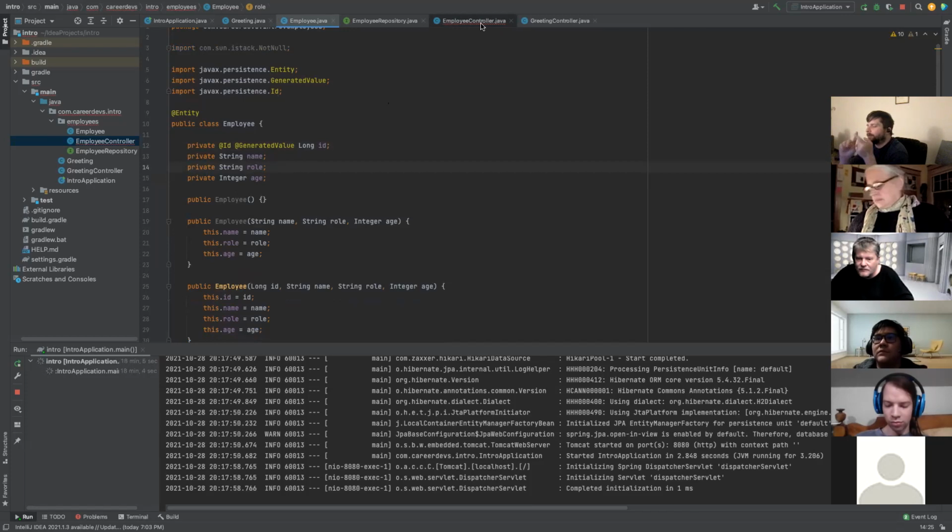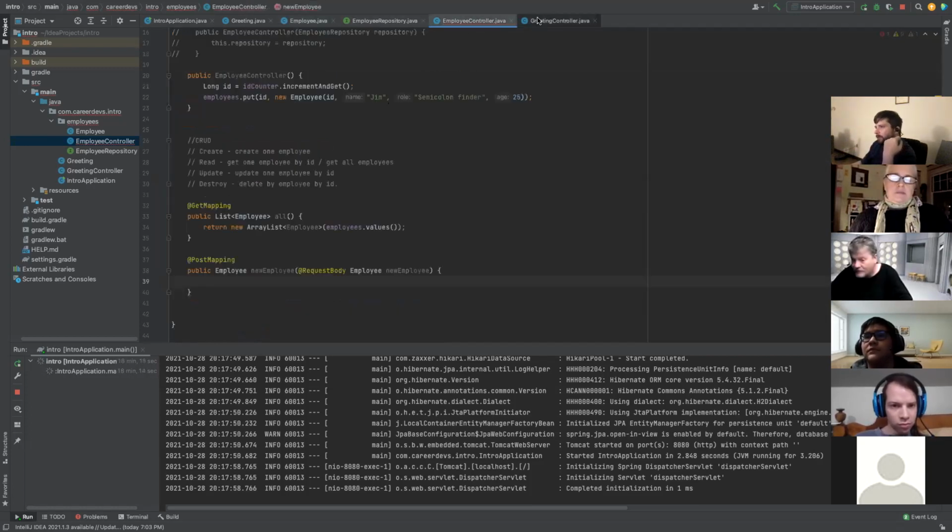What I'm trying to think is whether or not Spring Boot will give us a 400 or a 500 if we do that and the user forgets to include age. Because when Spring Boot gets the information, it's going to try to do new Employee and map the data from the HTTP request body. It's going to look for those keys. It's going to say, hey, for ID, put it here. If I don't find ID, no. It's then going to say, hey, for name, grab name out of the JSON data. Is there a name field? If there is, put it here. Role, if there's a role key, put that here. If there's age, put it here.